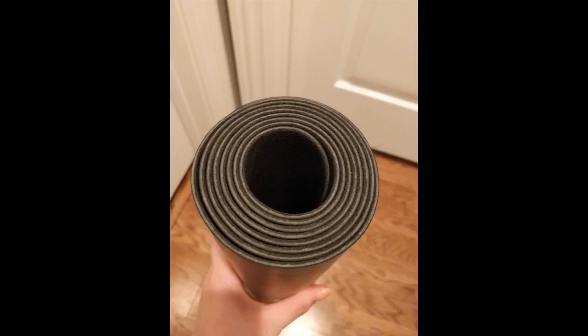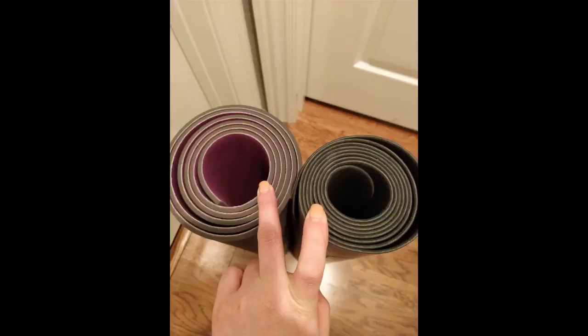The mat soaks up sweat so well. This mat is super lightweight. Stores small because of its thinness. If you need a little cushion in your mat, this isn't the one. The texture is similar rubbery feel to a Lulu or Gaiam Sol. Totally different from the Jade Harmony.